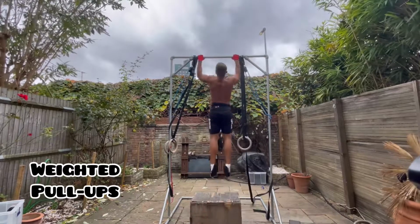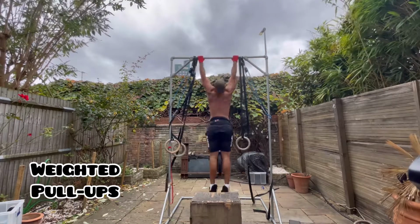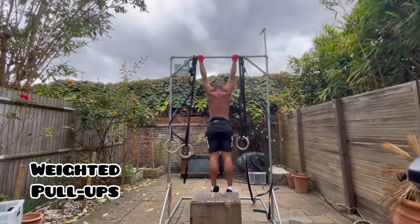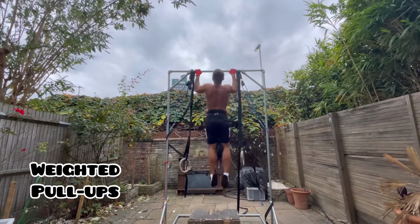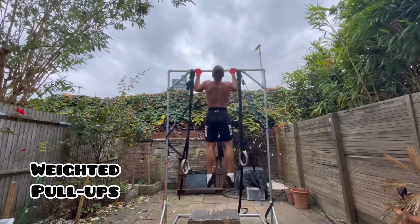Next I add a bit more weight, so I add the 20 kg plate and then I rep out a few more reps. Still warming up, getting towards my 30 kg working set. Now on my working sets of 30 kg pull-ups, I'm aiming for 4 to 6 reps and I'm gonna repeat that for 3 sets.